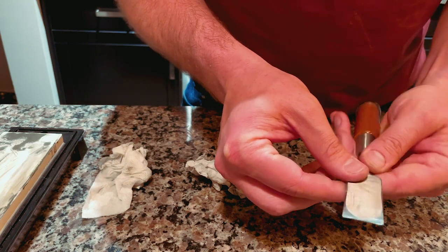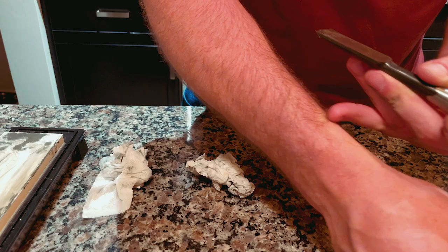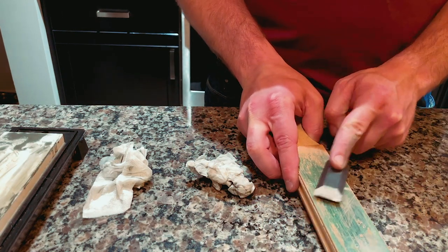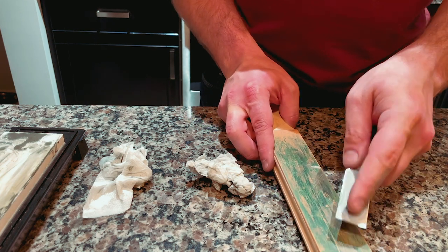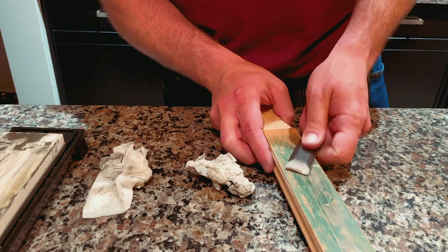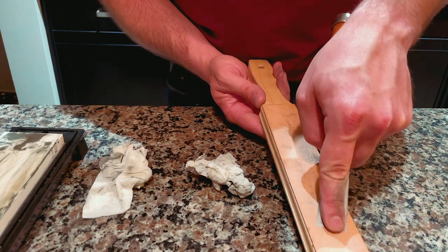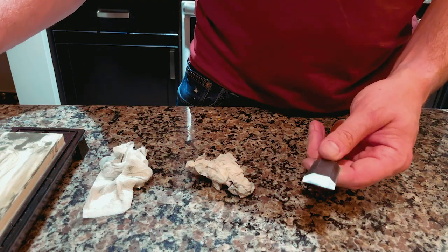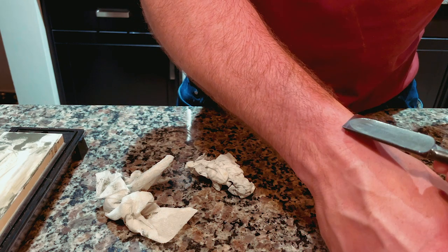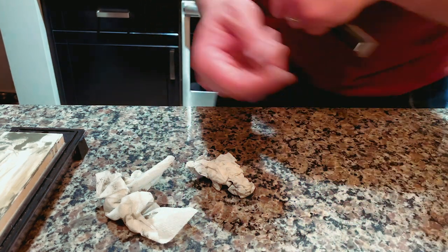After finishing with 6000 grit you can see the polish and how shiny that edge is, and how easily it takes hair off my arm - it really just springs off. Then I finish with the strop: a couple of rounds over the compound side with a little pressure, then finish on the raw leather with essentially no pressure, just gliding over to make sure that fine edge is perfectly honed. Testing it again - yeah, the hair just springs off. If it's sharp enough to shave with, it's sharp enough for woodwork.